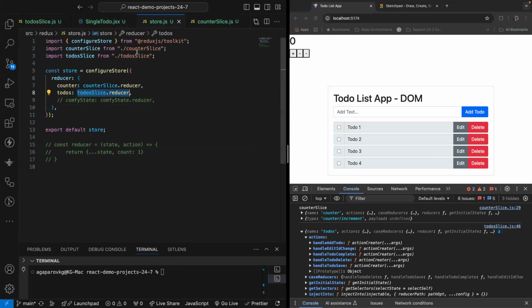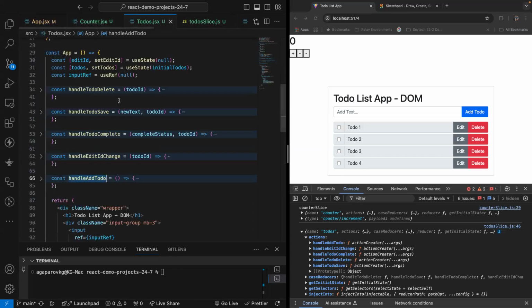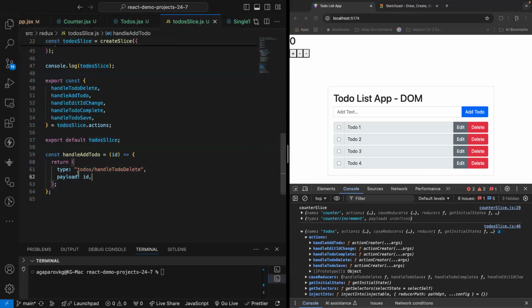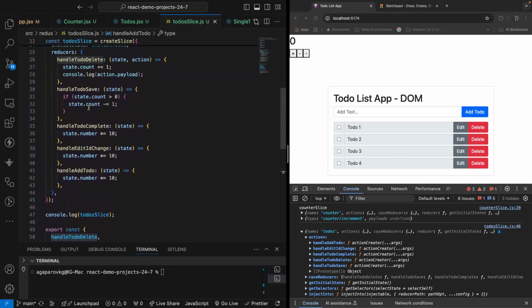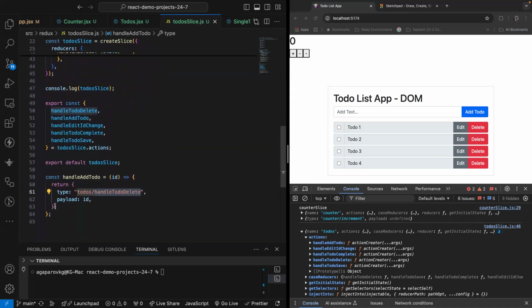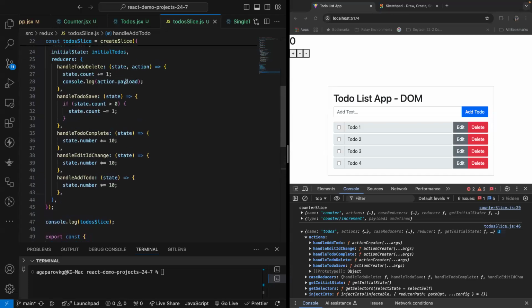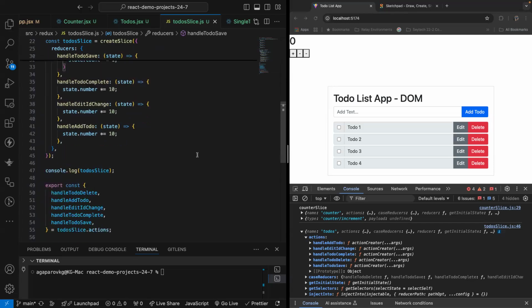Then I have to go to the handleToDoDelete reducer function. I have payload and I have type. Basically, this whole thing is an action.